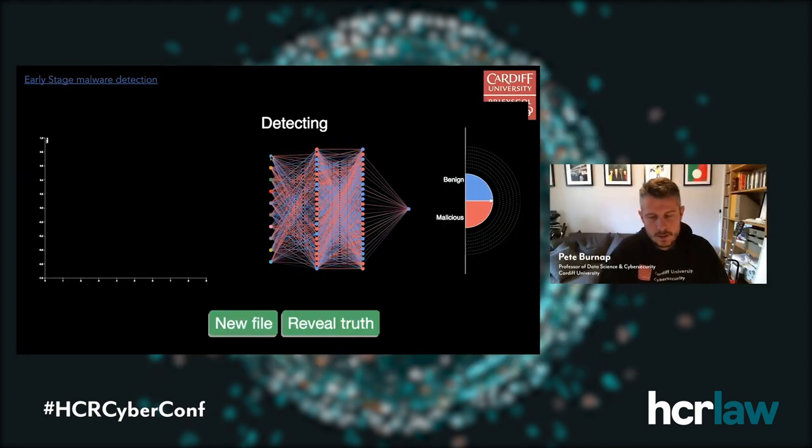The next question was, well, we're doing this though on 30 seconds worth of data. So we have to run a file and collect the data every second for 30 seconds to make that decision. Okay, fine. But of course, making a decision 30 seconds into something potentially means that the file itself has already executed. And while you now know there is malware on your network, you have to do something about it. You have to remediate the problem. So we started thinking about, well, could we do this earlier then? Detect this actual behavior earlier on, like within seconds of the malware starting to run on the system, such that we can actually do something about it.